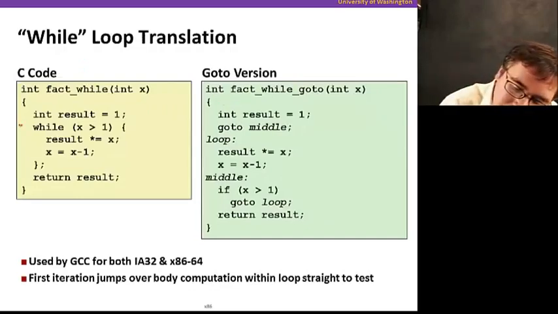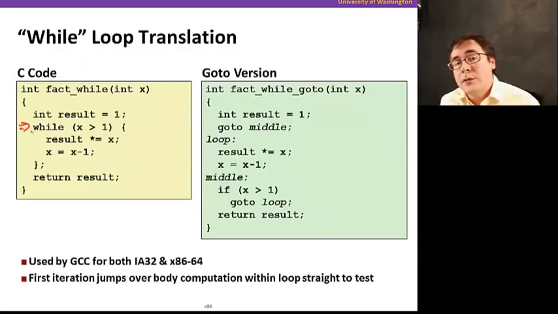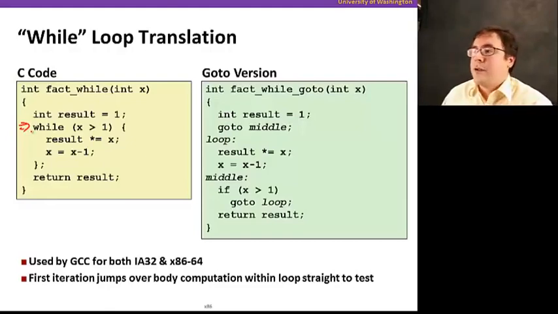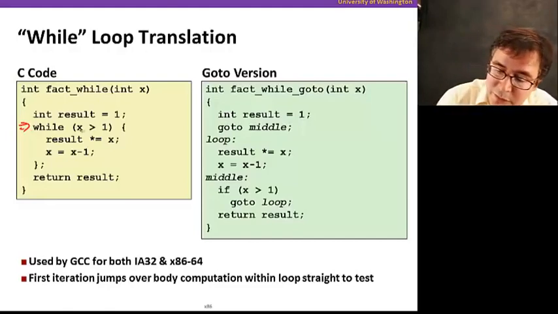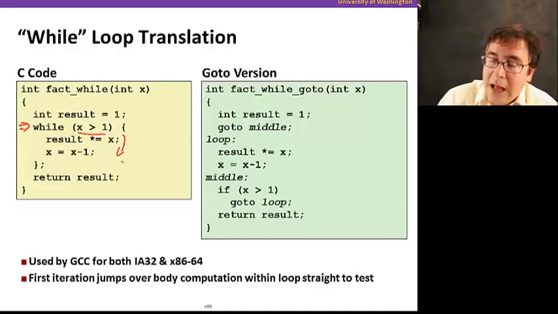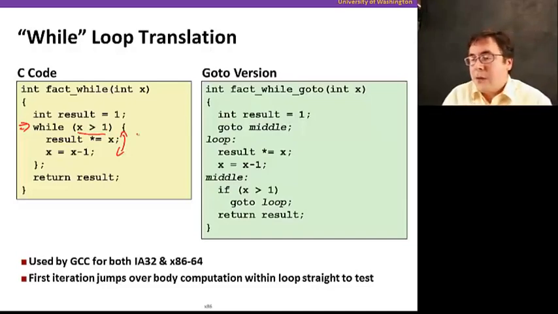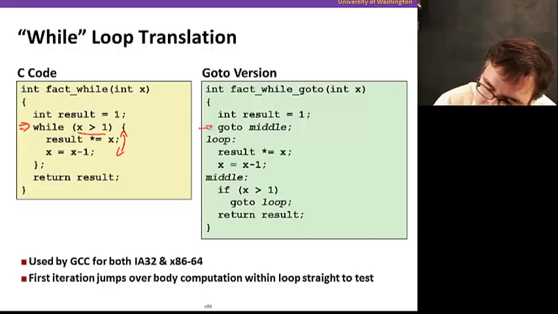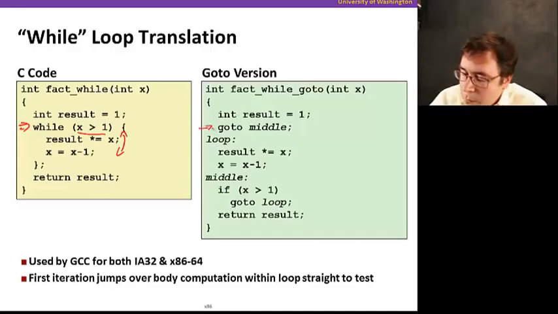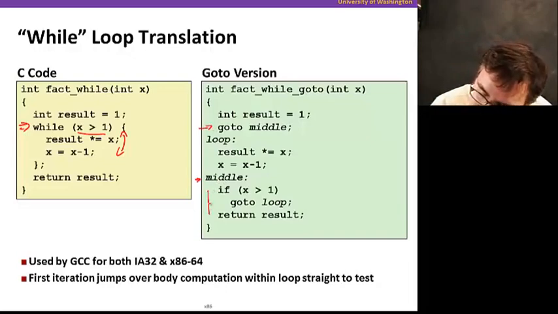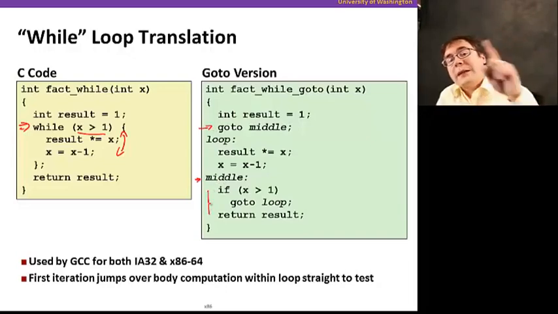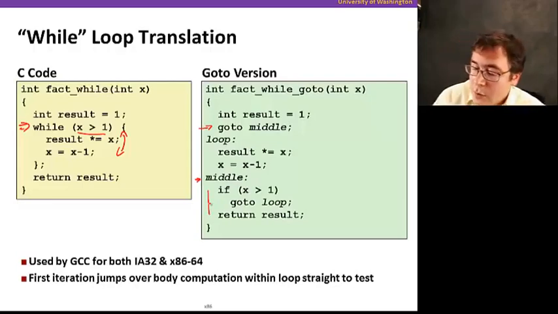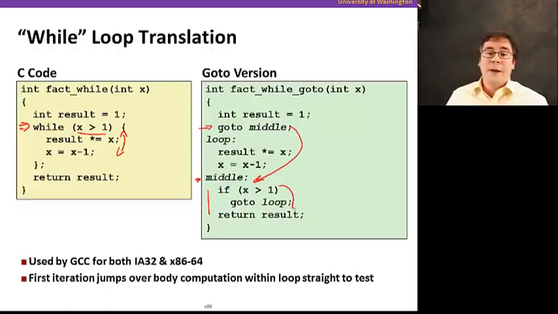They're slightly different. Note that now we have while at the top. This is no longer a do-while loop. It's a while loop, which means that even for the first iteration, we have to check whether it needs to be executed or not. So what this is doing, while X is greater than 1, we're going to execute the body of the loop here. And the biggest difference you might have noticed is this goto middle here. What is middle doing? Well, middle is the middle of the loop, and that's where the condition to jump back to the beginning of the loop is evaluated. So we jump to the middle before executing the first iteration, precisely because we need to evaluate it to see whether even the first iteration needs to be executed.